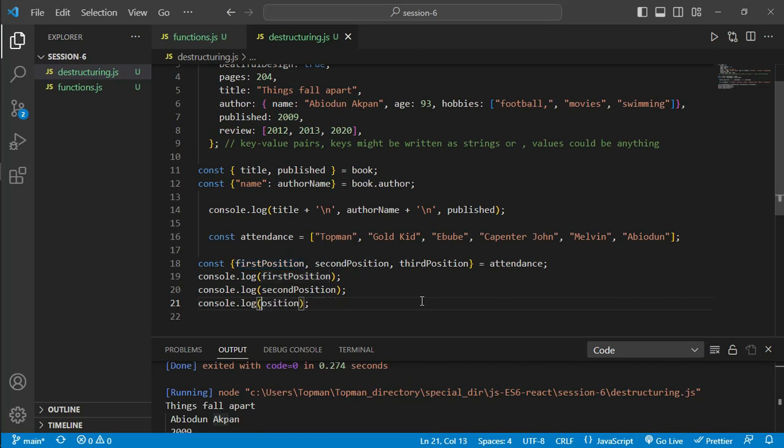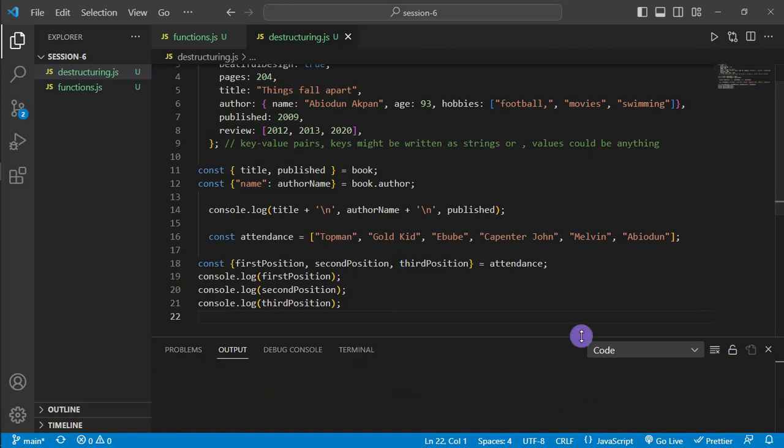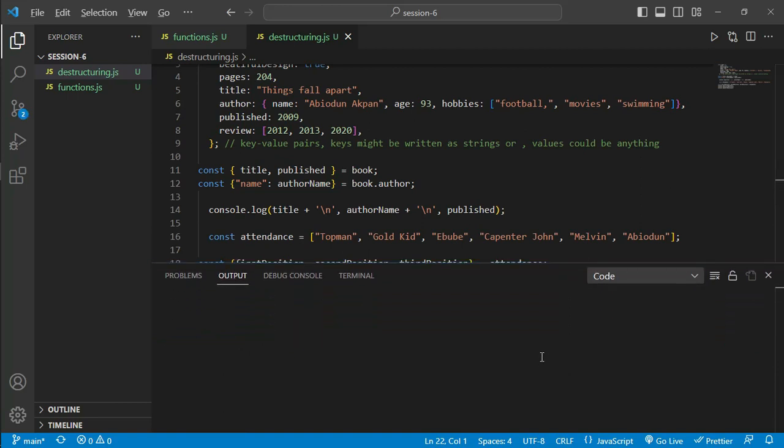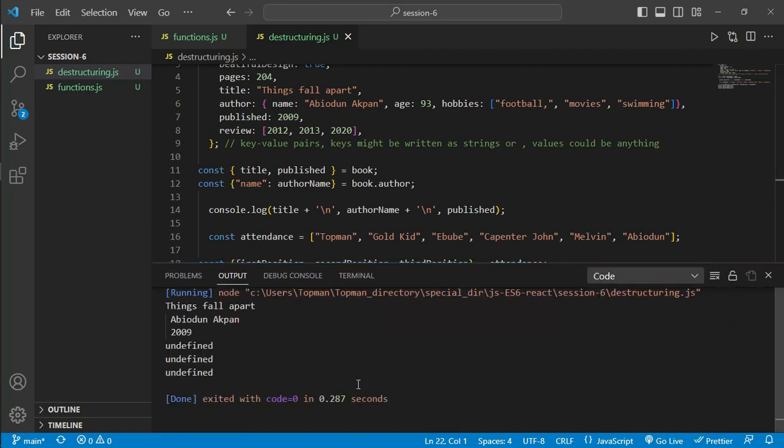And this will be third position. Let's run it and see.